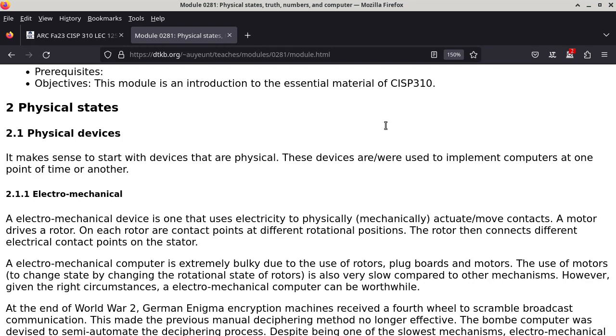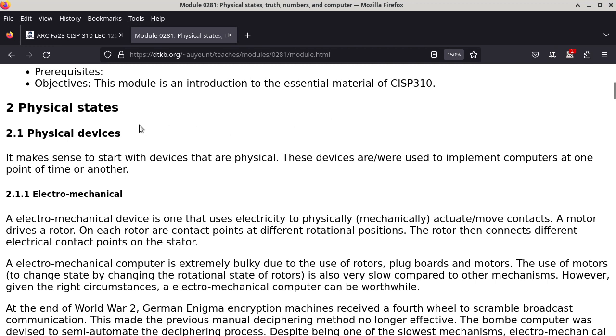You don't have to understand everything, but at least understand, oh, so we're going to talk about physical states. We're going to talk about transistors. We're going to talk about how to make a gate. Basically it is the hardware of an operator, a Boolean operator. So as long as you understand the general idea of what we are going to talk about, it's already helping. Because it really beats someone who's coming to this class not knowing at all what we are going to talk about. So we will talk about physical states first.